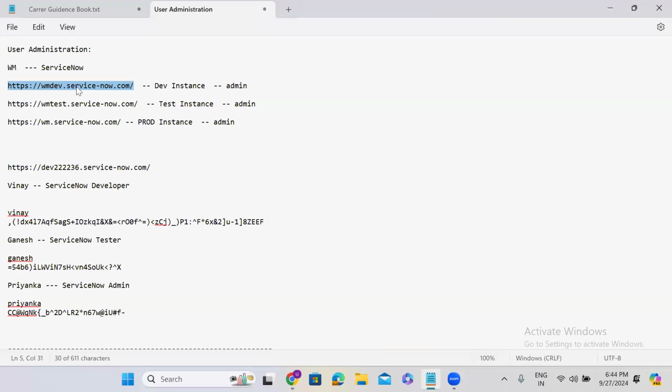If you have got a job as a ServiceNow administrator, let us imagine I got a job as a ServiceNow administrator in Deloitte company. I'll be created a user account in this particular URL so that I can access it. Then I'll be granted the admin role. If I got a job as a tester in Deloitte company, I'll be given access to the test URL and granted the admin role there. Normal employees will not be given admin roles. Remember, normal employees will not be given admin roles. Only ServiceNow developers, testers, and admins.